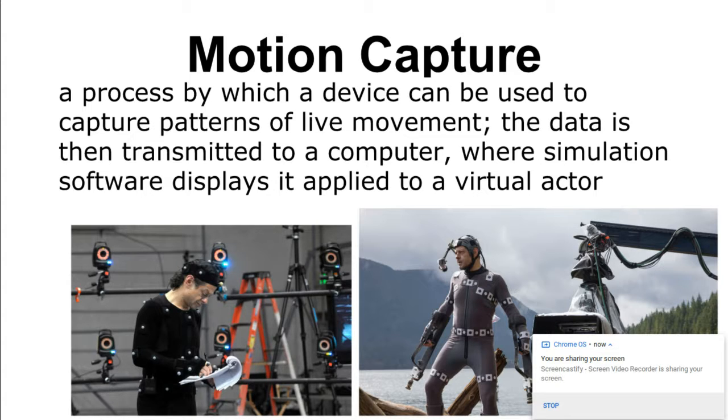He's also done, on the right there, you see him with those arm extensions. That's because he's playing Caesar from the Planet of the Apes films, and he needed to run on all fours like an ape. And so that's what those arms are there for, so he can make that movement look natural, like his arms are actually that long. So motion capture, kind of the final evolution in creating realistic movement, just like rotoscoping was for traditional animation back in the day. And then that is the end of our terms.